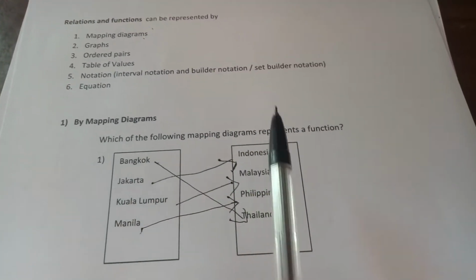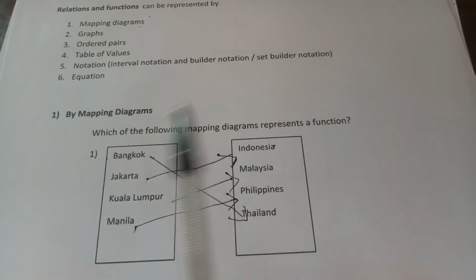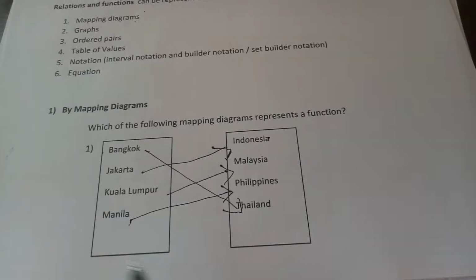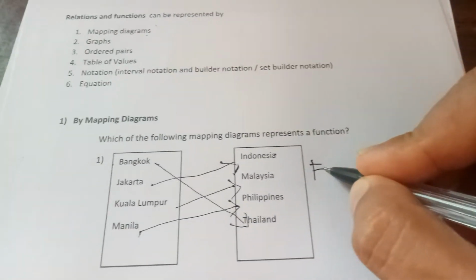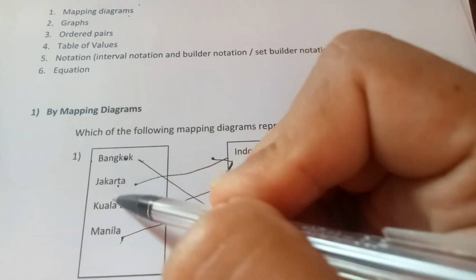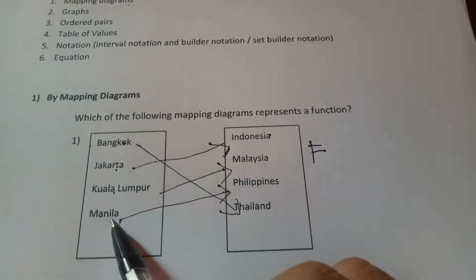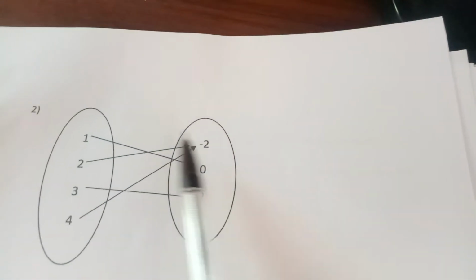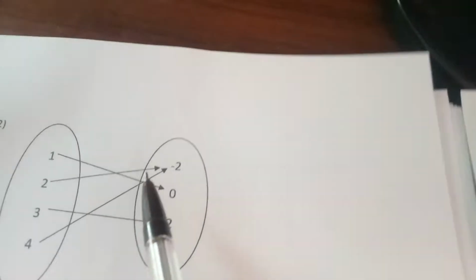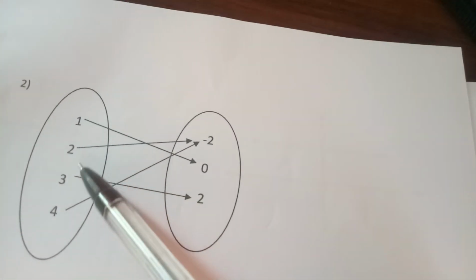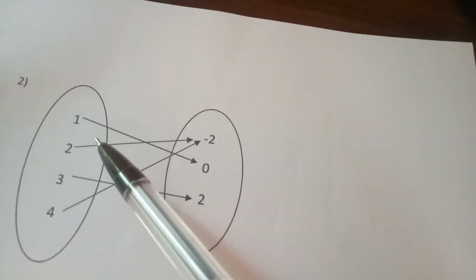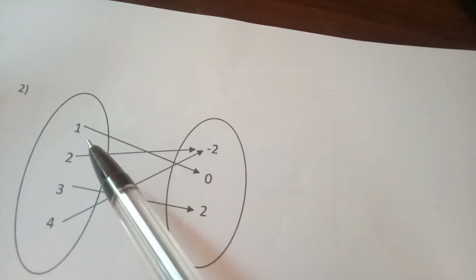So, is this a function or not? This is a relation. Number 1 is a relation. Is this relation a function or not? This is now a function. Why? Because nothing is repeated in the first element. Okay, next. Number 2. This is also a relation. Is this a function or not a function? Is anything repeated? 1, 2, 3, 4. None. Or alternatively, let us use the ordered pairs.